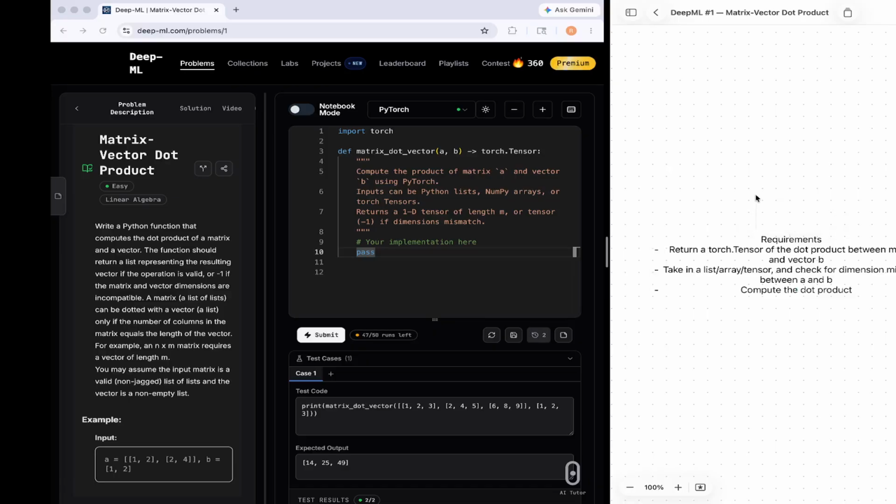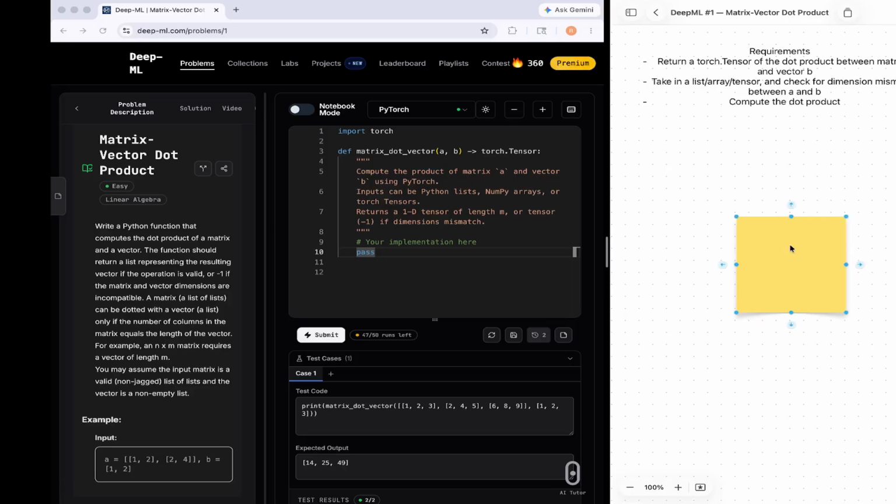And then we need to compute the dot product. Okay, so now that we have that plan, let's sketch out how this would look. So input A, which is a list, array, or torch.tensor, and B, a list representing a vector.